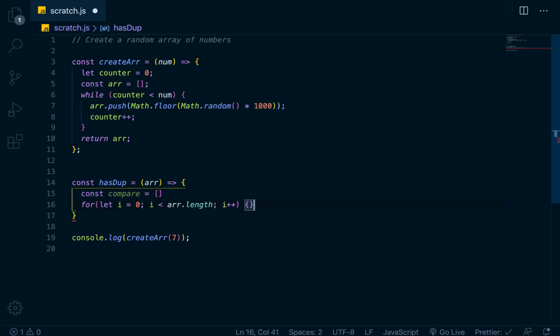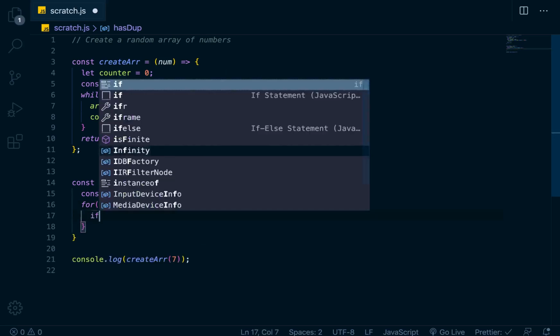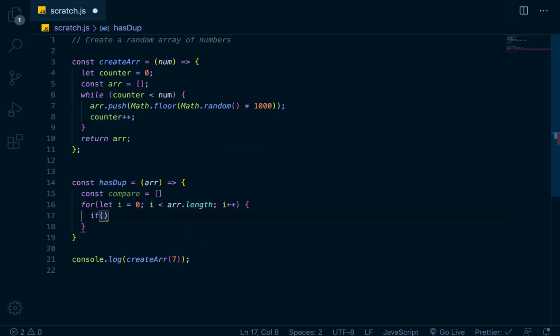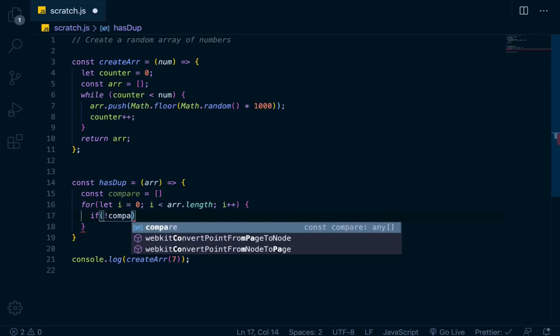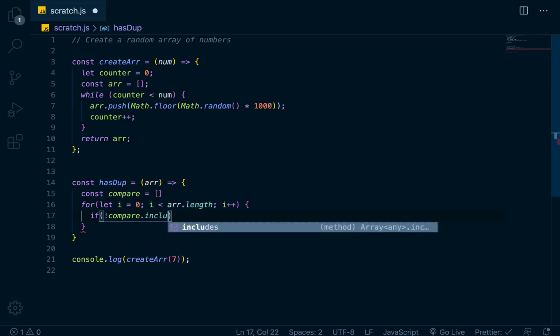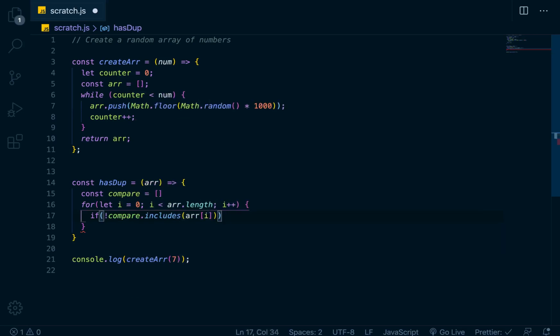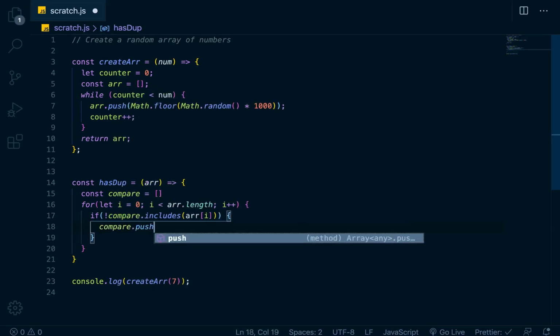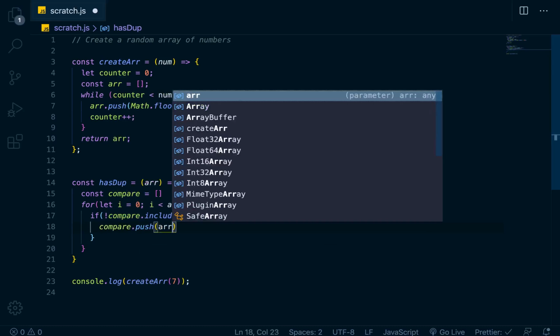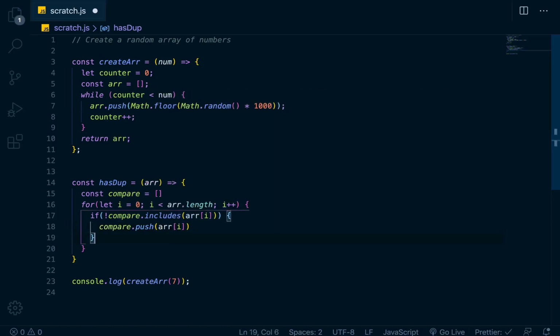That's just an old school for loop. Each time we want to check compare. So if not compare.includes r at i, if it doesn't include r at i, what we want to do is compare.push r at i. We want to push those in.